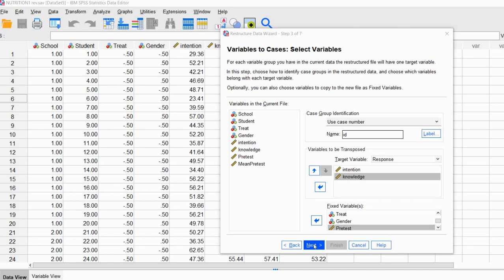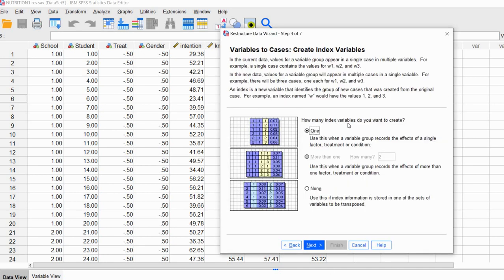At this point we'll press Next, and then it asks how many index variables do you want to create. When we restructure our data from wide to long format, we're going to be creating a new variable in the data set that contains the intention and knowledge responses. So it's going to be a single variable with responses to those measures.